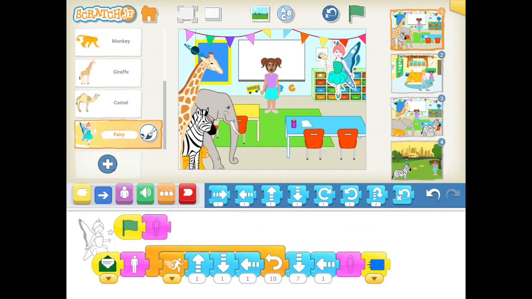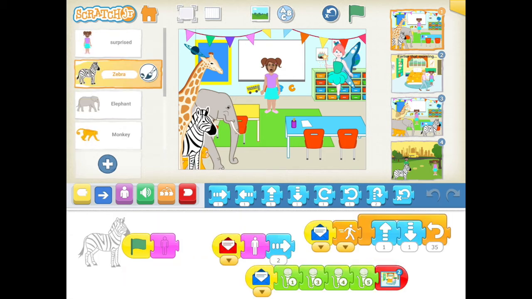A green envelope is then sent which triggers the fairy to appear and grant the animals the gift of speech. The fairy's code starts on the green flag with her disappearing for the start of the story. When she receives the green envelope, she appears and repeats 10 movements at a very fast speed. She hovers up and down and gradually moves towards the animals. She moves down towards the zebra and then disappears. A blue envelope is then sent.